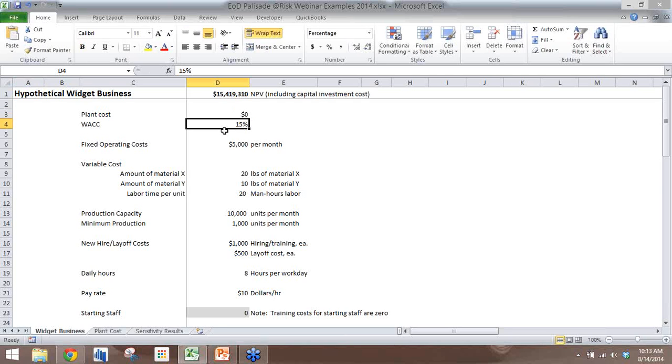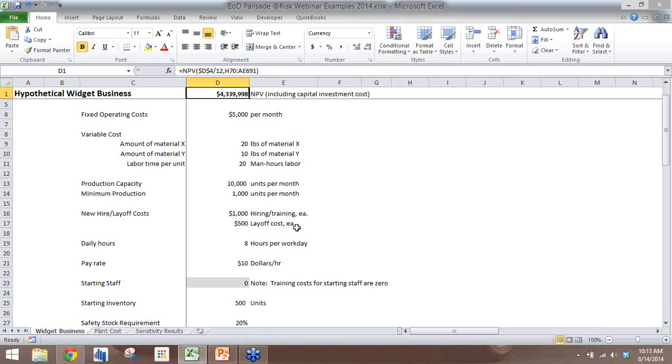So what I'm going to do here, I just changed my plant cost back to 0 to demonstrate I'm back at this deterministic value I mentioned before. I'll highlight the other inputs that I just mentioned that we've modified. So we've included a plant cost of $12 million. Including the plant cost, we now have a new deterministic net present value of the business of $4.3 million. Again, the model we had in WEBCAST 1 did not include the capital costs for the plant.